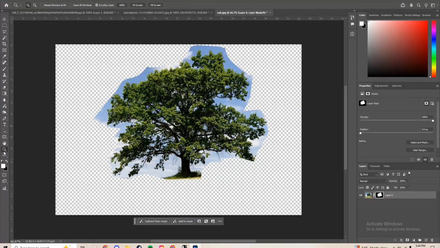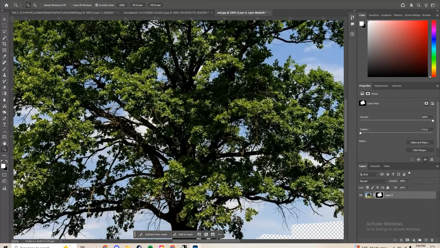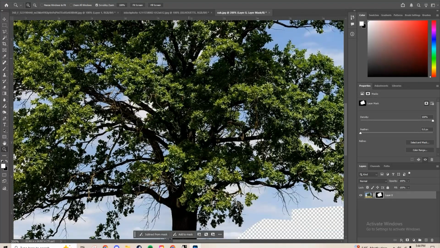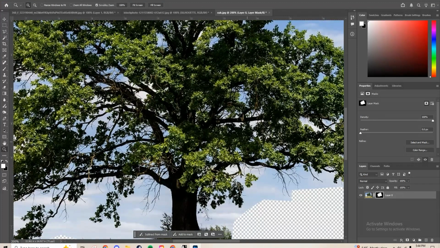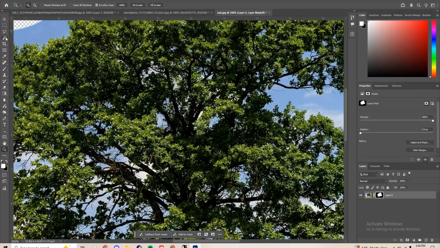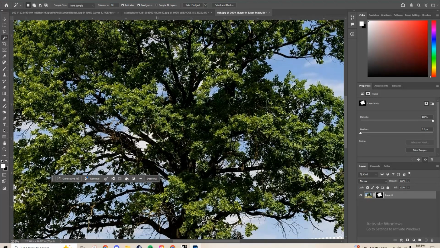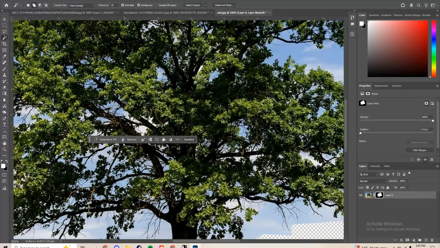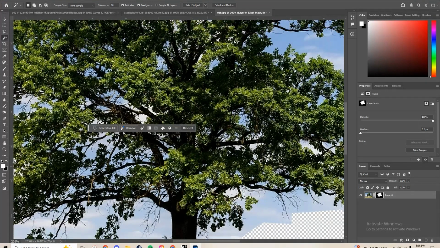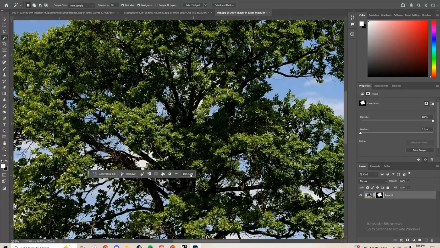So getting in here to all of these little annoying bits in this tree, you could just get in here with your magic wand and start clicking, right, and deleting. And that's certainly how I did it when I was first learning Photoshop, and I wanted to use these more realistic images in my drawings for architecture school. There's a much simpler way of selecting these things, so we can actually select by color.